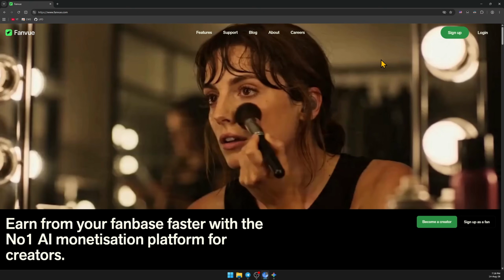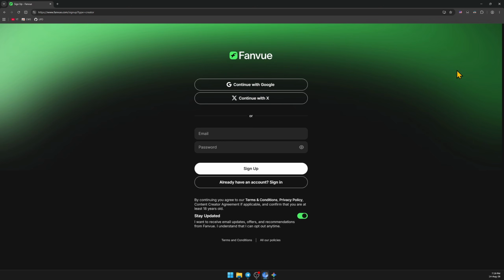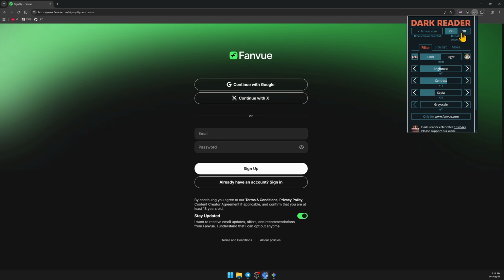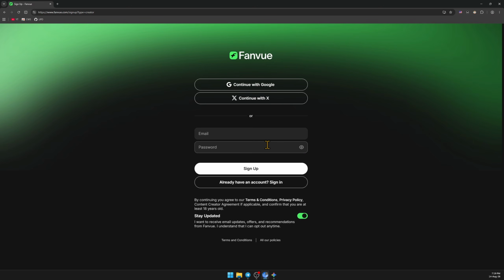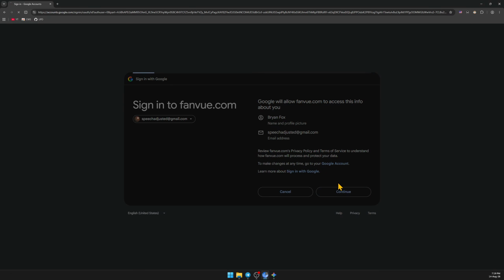Okay, and after that, on this website, you just choose sign up with this green outline. And now, guys, as usual, you can just go ahead and choose the static email and password. That always works. Or you can just choose the Google account, for example, or you can continue with X, previously Twitter. So in my case, I'll just go ahead and choose continue with Google. Okay, accept the changes in permissions. And you should be signed up in no time.